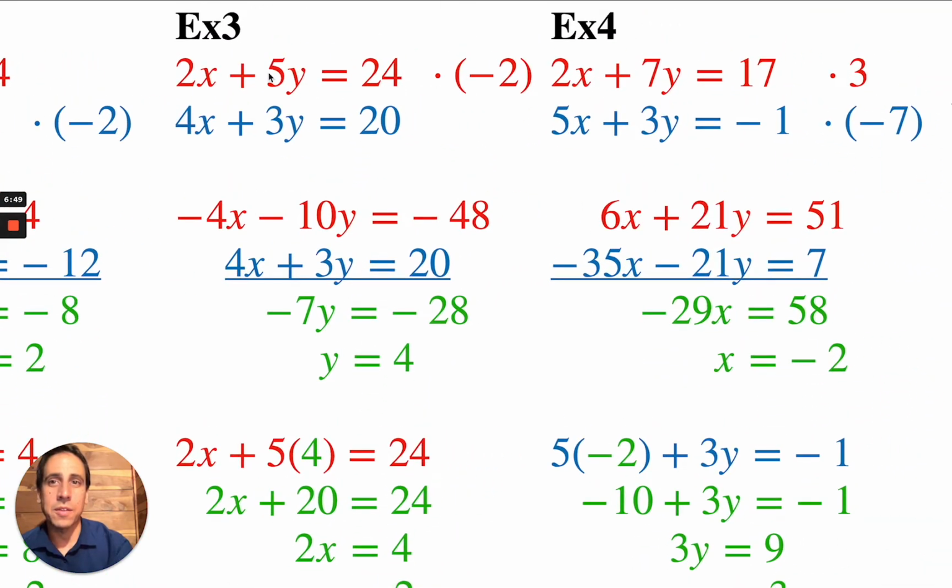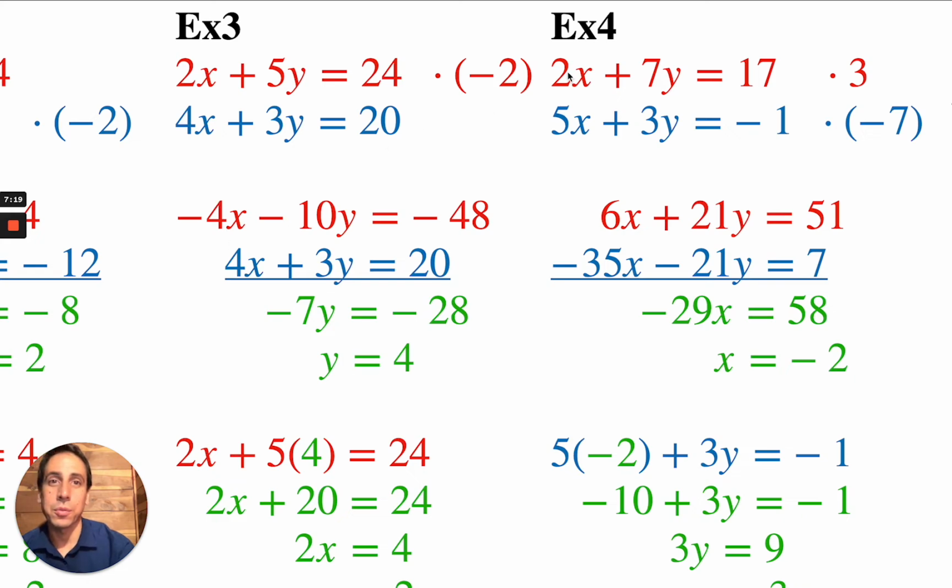Here you only had to multiply the red equation by negative 2. Sometimes that's because 2 is a factor of 4, and I readily knew that 2 times negative 2 gave you the opposite of positive 4x. But sometimes you don't have those kinds of things that are easier to look at. What you've got to do is multiply both the red and the blue equation to get the least common multiple. The least common multiple of 2 and 4 is 4.